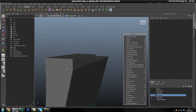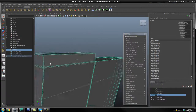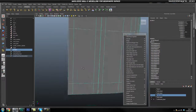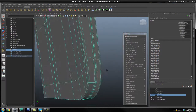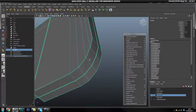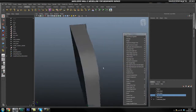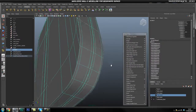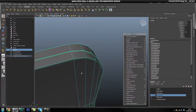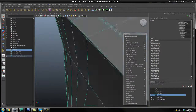I'm getting a quite hard edge here. But that looks okay. I'm not too worried about that. Now looking at this bit, that looks fine. Not getting any tearing whatsoever. So that's looking pretty good. Okay, so overall, we're looking quite good. I'm not sure what's going on here or why we're getting so many loops around this bit. We're gonna have to go ahead and investigate.